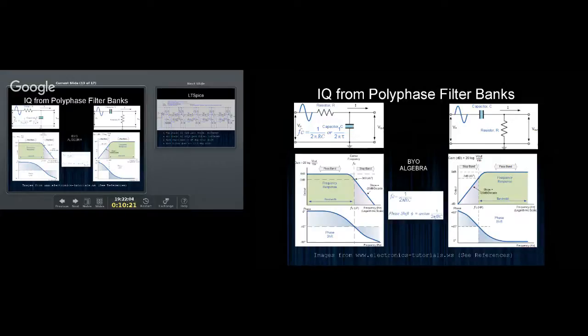So that's interesting because in quadrature, of course, you want 90 degrees. So what we can actually do is use a low pass filter and a high pass filter because they create opposite phase responses, and then you can use the difference of the two. So you've got -45 on the low pass, you've got +45 on the high pass, keeping in mind at this particular frequency. So you've got 90 degrees, you've got quadrature at that particular frequency.